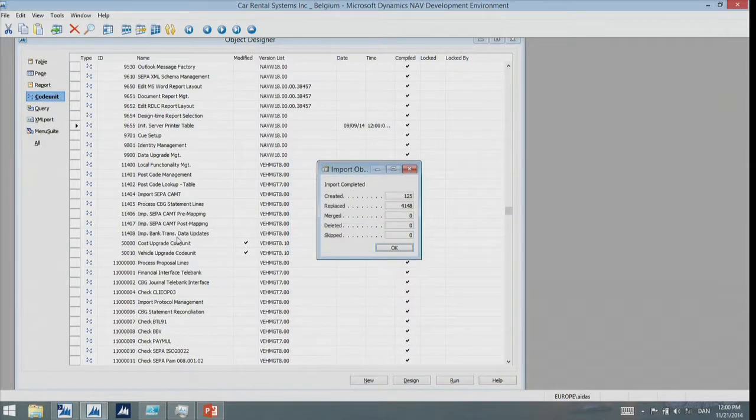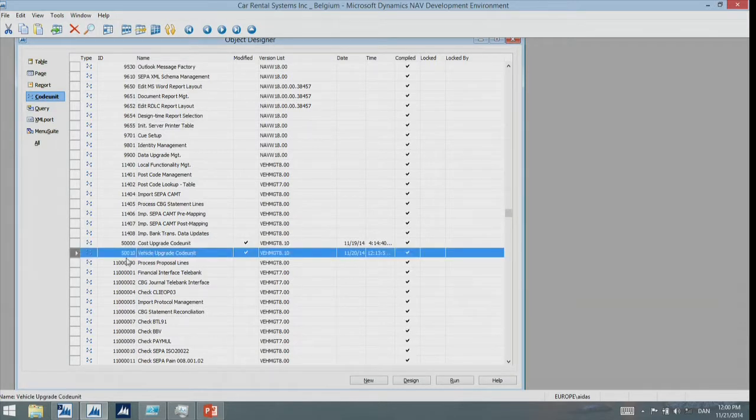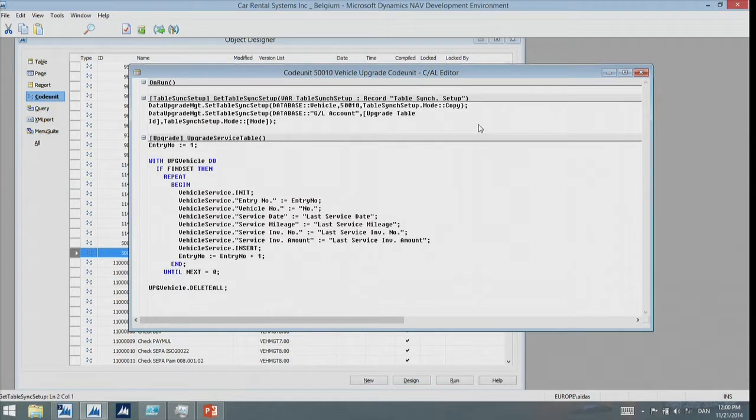Okay, let me close this and go to my upgrade codeunit. So you can see here that I have two upgrade codeunits. One of them is another one on the cost management that another department has prepared as part of the updates, and another one is the vehicle upgrade codeunit that Anca just prepared. Okay, I go here, design, and I will just paste this line.